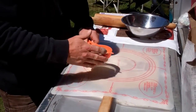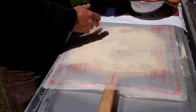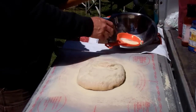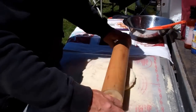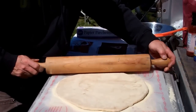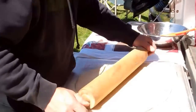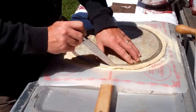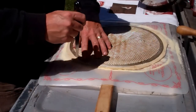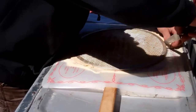The first thing you want to do is you want to dust your pastry board. This will keep the pizza dough from sticking. Once you have your dough ball down there, you take and dust the top. Then you just want to roll the dough out. You want to get it pushed out enough so that you can get a nice uniform skin. You want to trim your skin so that you have a uniform sized pizza dough. Click on the description below the video to take a look at the recipe for this dough. You got to make this dough the day before you plan on making your pizza.